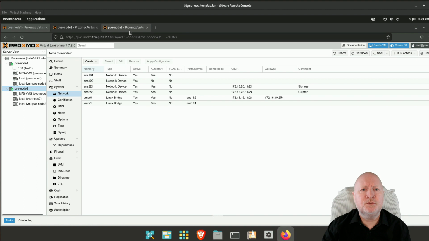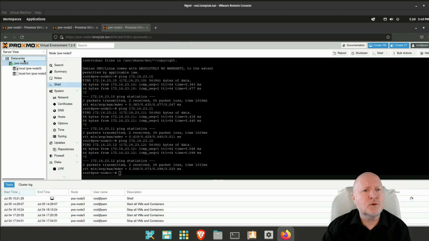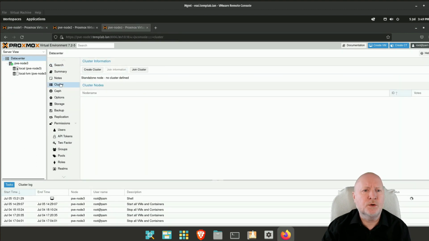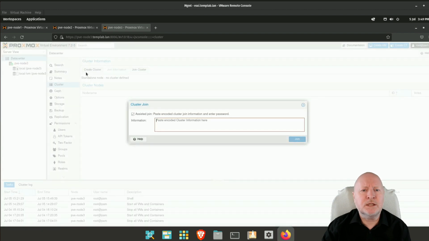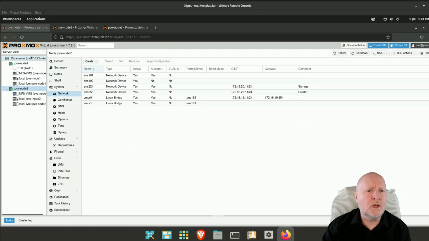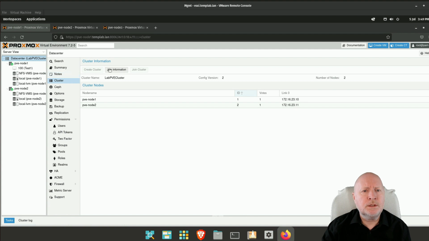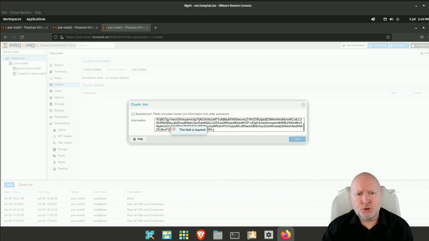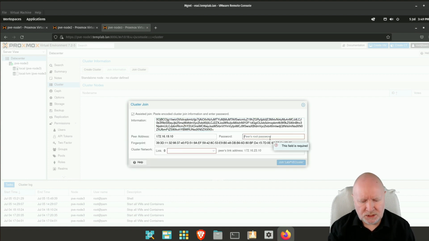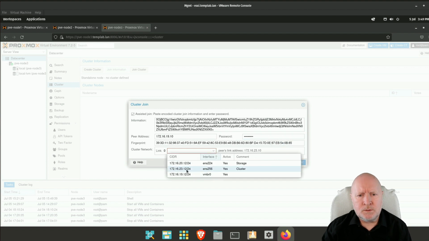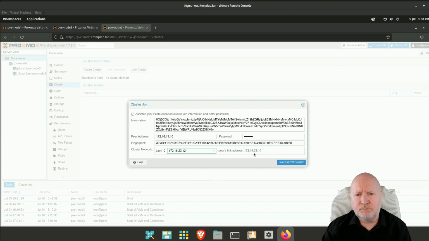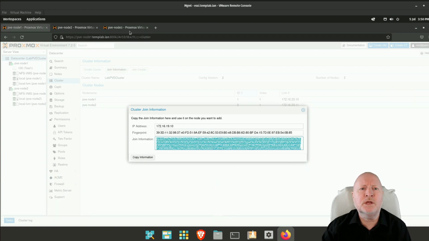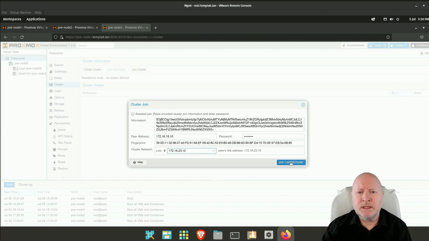So I'm just going to repeat the same process here for node number 3, just to finish this one off. We'll tell that to join the cluster. We'll go over to here, we'll get our join information. And this one should go more smoothly because it doesn't have any virtual machines on it. So we'll pick the cluster interface. Both in the same network, 0B85 is what it ends in. Tell that to join.